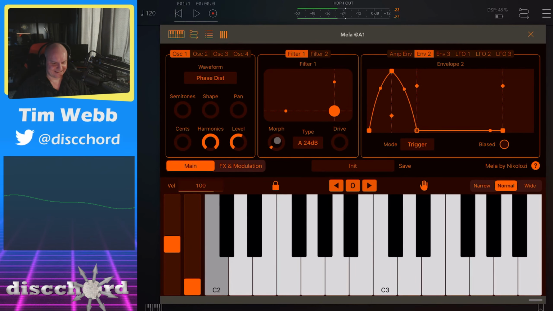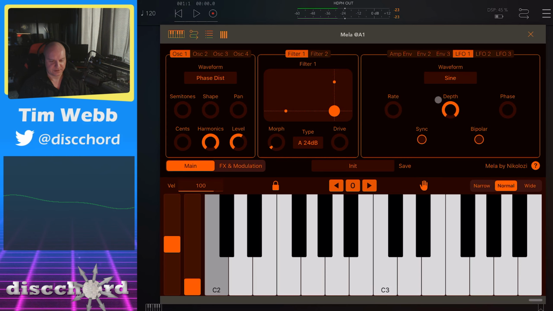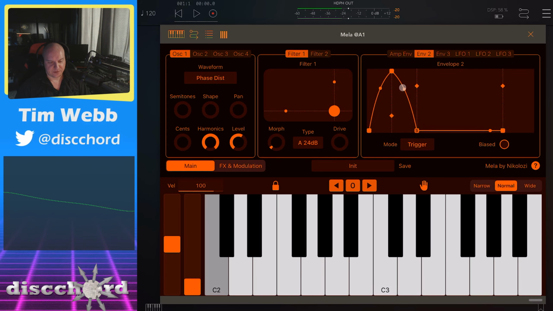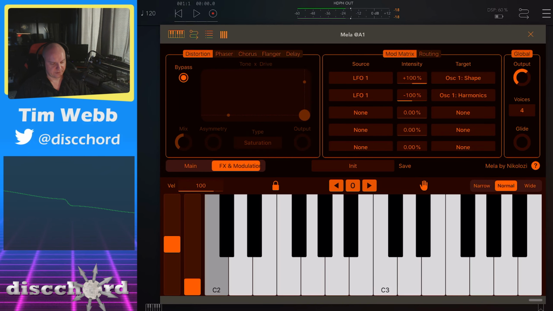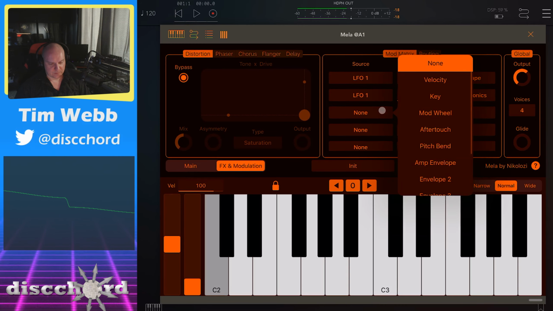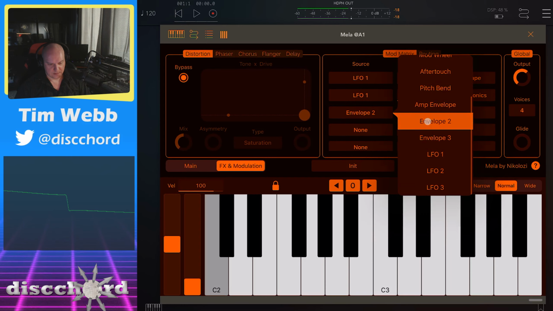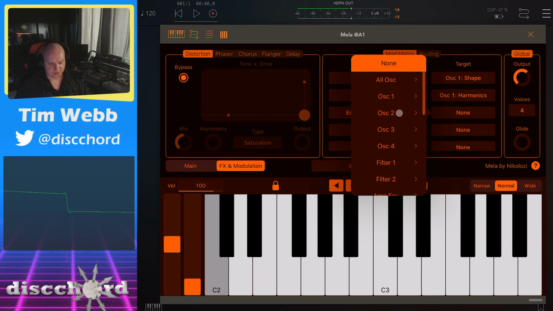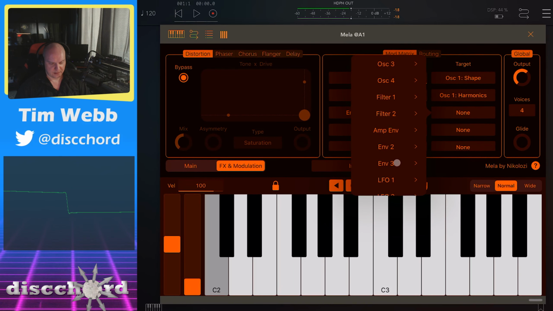So right now the LFO is moving really, really slow, and it's pushing those down into not hearing them at all. But now I want to use this to affect the rate of LFO 1. So I'm going to go into the effects and modulation, turn on the envelope 2 as a modulation source for LFO 1's rate.